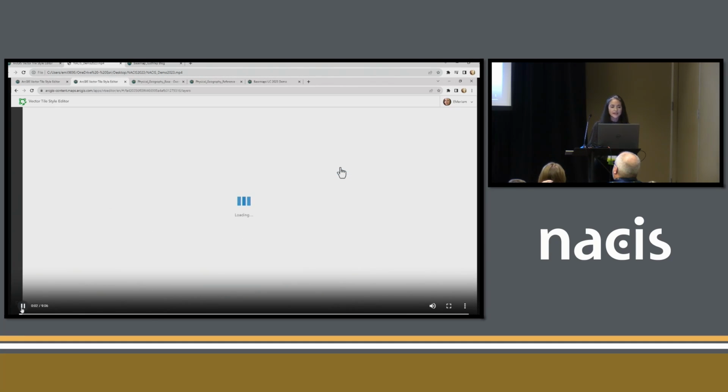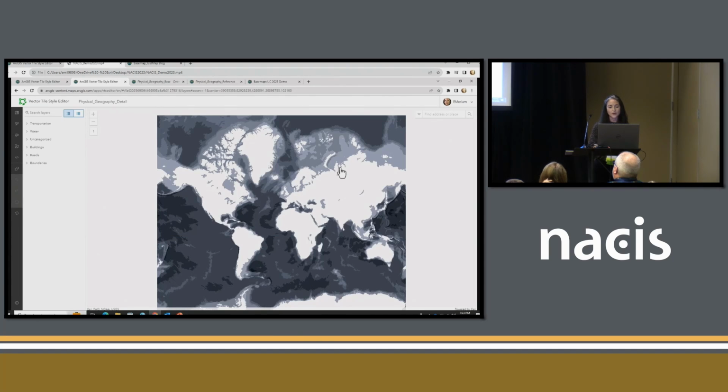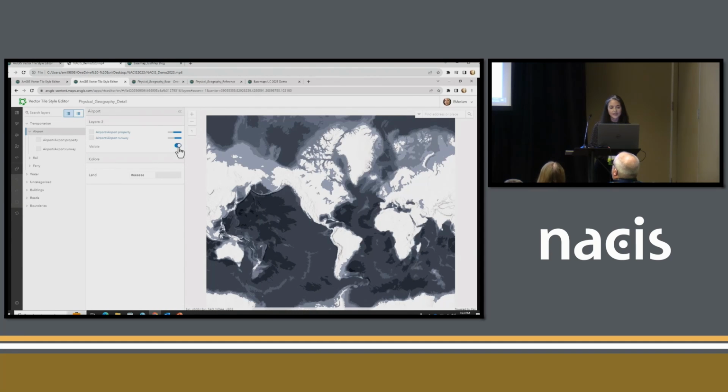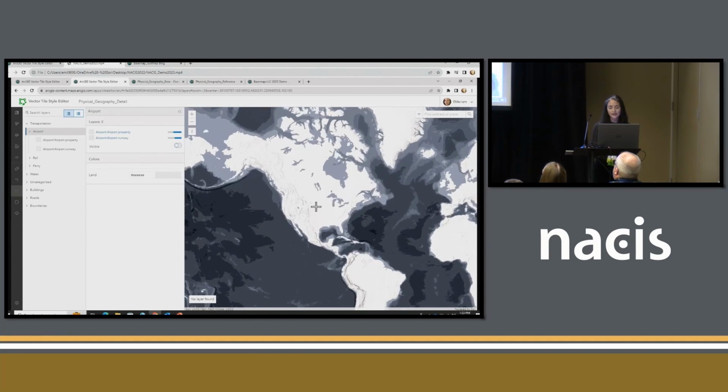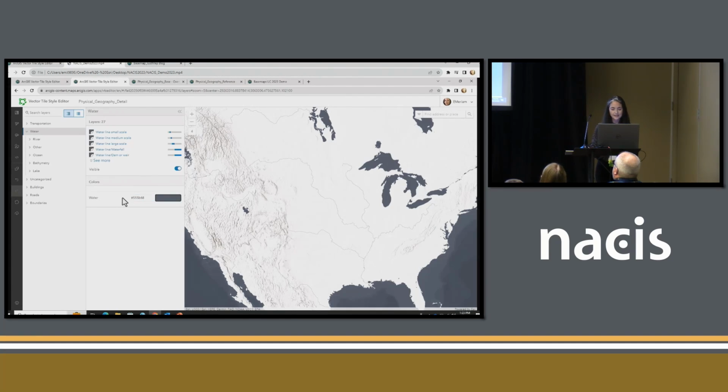So we're going to be styling this detail layer here. And all I want on this map are roads and rivers. So I'm going to first come in here, and I'm going to turn off some of the polygon fills. We have airports. I'm going to just turn those off by clicking on it. I'm going to zoom in here. And I'm going to change all the water features on this map to be a lighter gray. And so I can do that easily by just typing in a code here, like that.